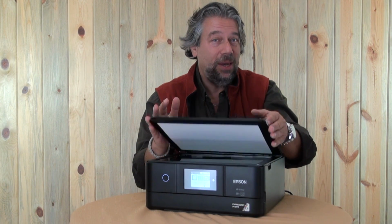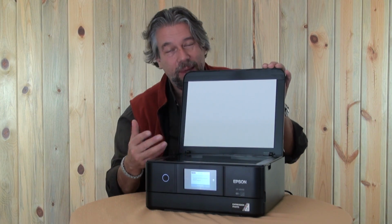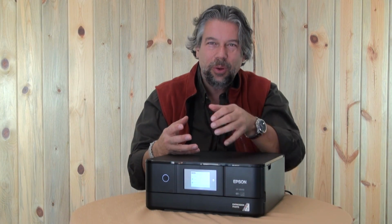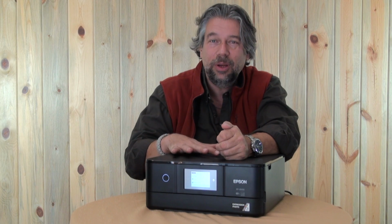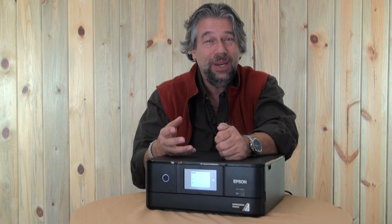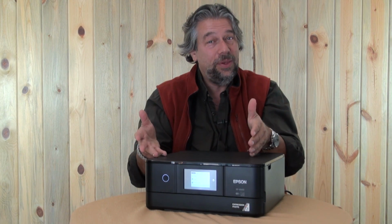And where does it scan? I'm glad you asked. There is a glass surface here that takes your 8.5 by 11. It'll work fine. And since it's a photo printer, you can actually make color copies, obviously color scans, but you can make color copies onto photo paper. So you can actually make some pretty nice copies. If you have a photo and you really wish you had a second one, this can do the trick all by itself.